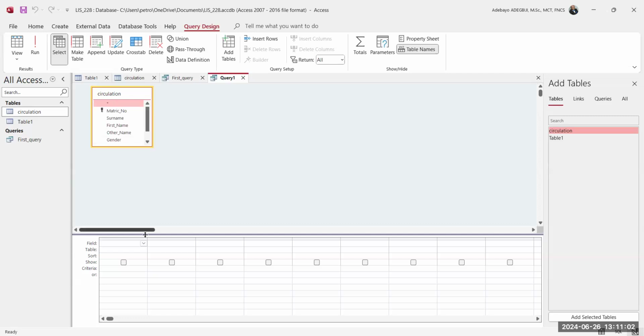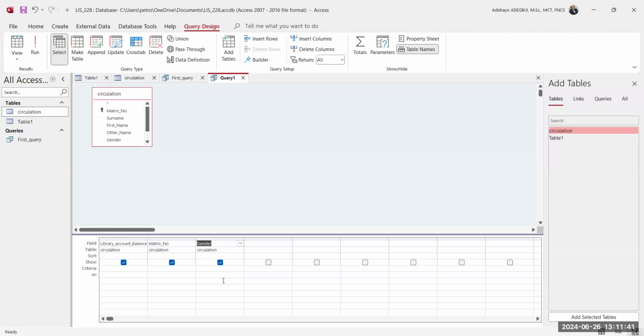When it brings this table in, it begins to show me all the fields in circulation. Now, one good thing about query, the way your data is on the table, your query doesn't need to be like that. So we are going to create this table different from the other one. And what do we do? You can choose any field you want first. I can say it's the library account balance I want first in this query. Are you there? Then after the library account balance, I want the matric number of that person. And after the matric number, I want the gender of that person.